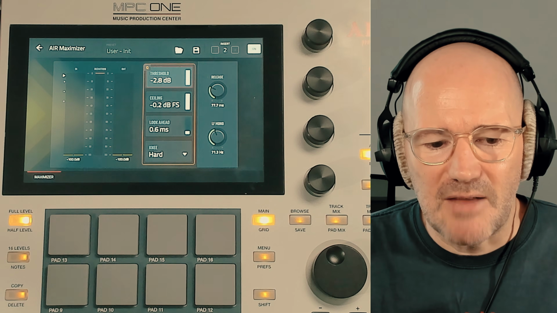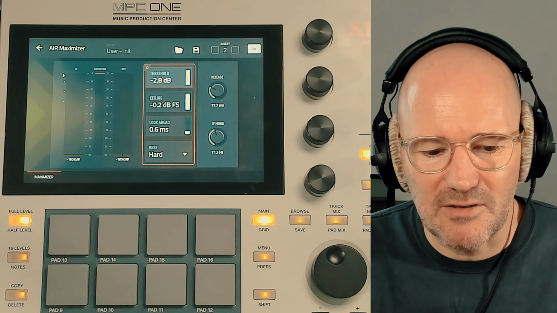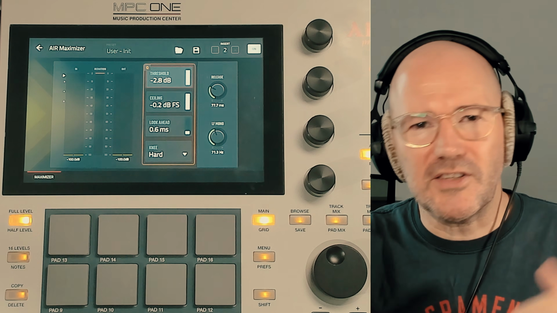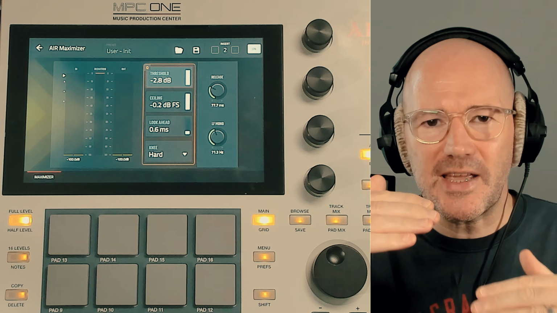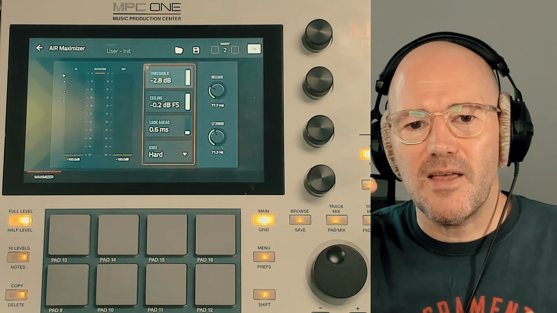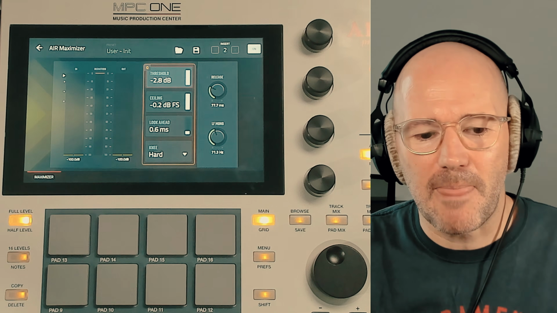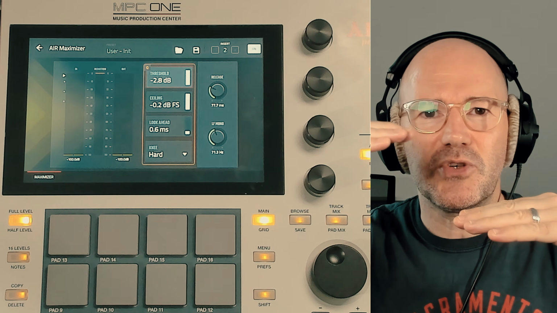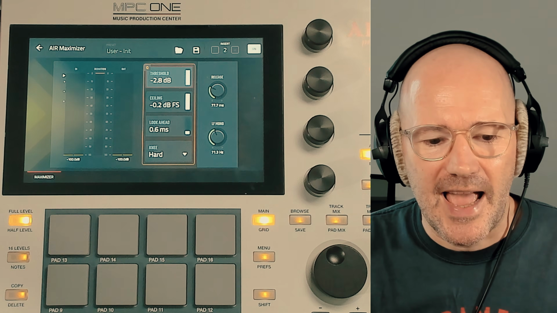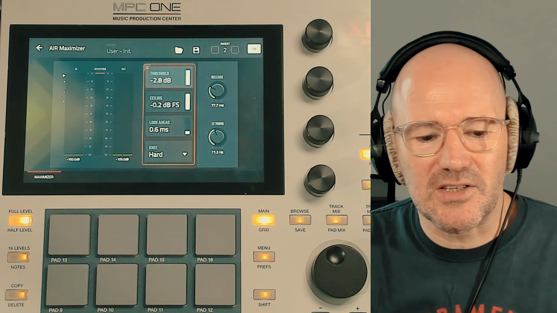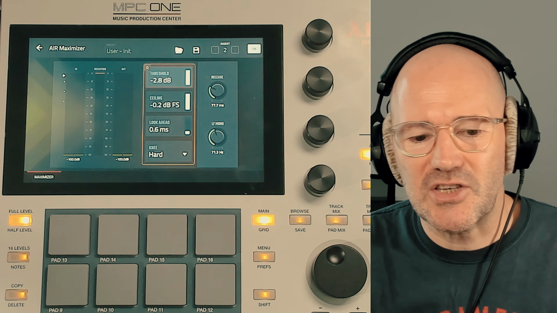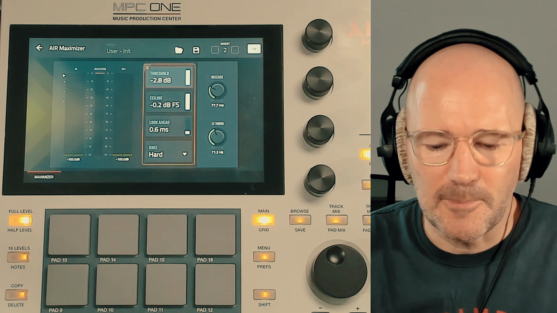So it's inflating things, maximizing the volume. Because this track has quite a dynamic range, to bring it into balance it's nicer using a maximizer, because I'm increasing the lower parts and bringing down the higher parts. So I'm reducing the dynamic range, but it still sounds quite balanced. I'll show you with a limiter in a moment. With a track like this, it's not going to work quite as well.